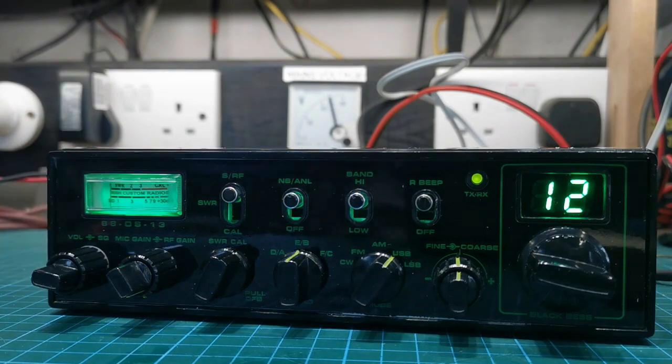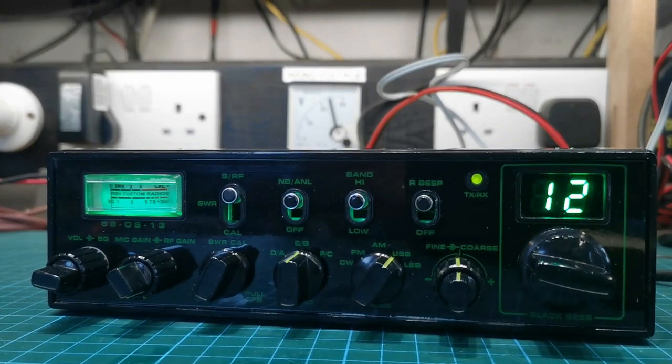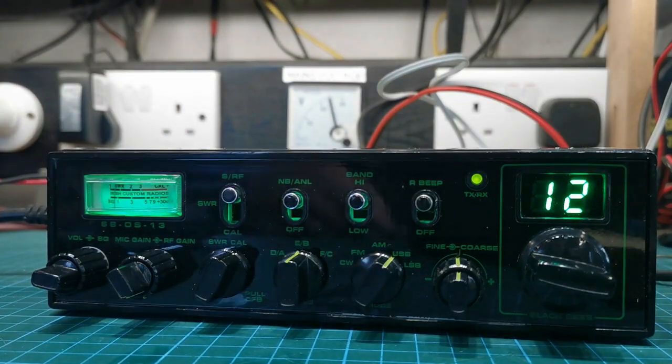I have the lids off again because I forgot that I got him to put a Roger beep on channel 9. I put in another switch, and what I did was, the transistor that takes care of the Roger beep, I lifted one leg and put the switch in circuit.